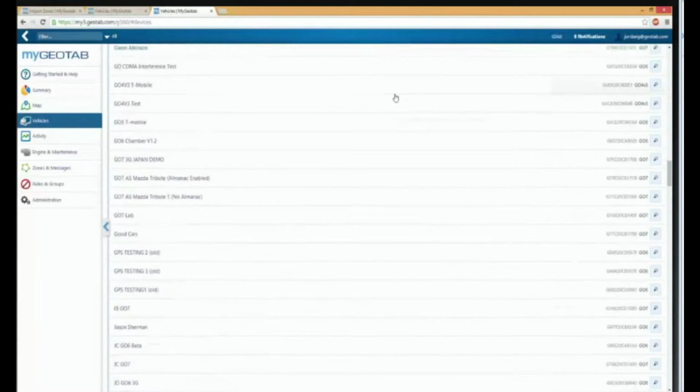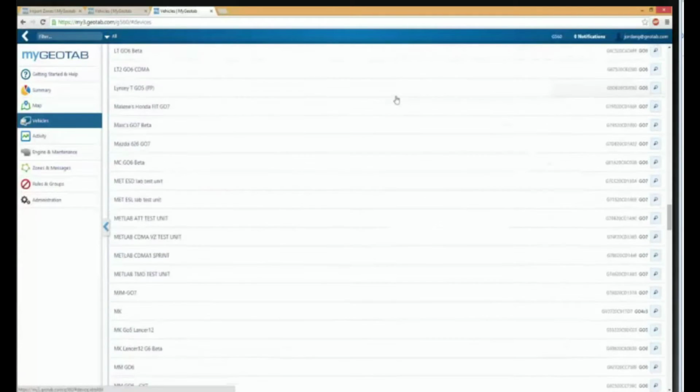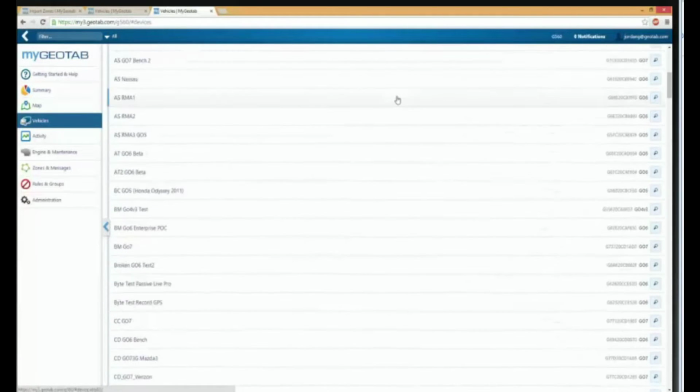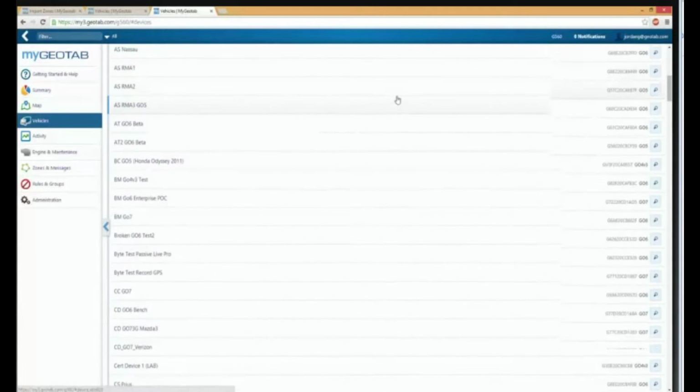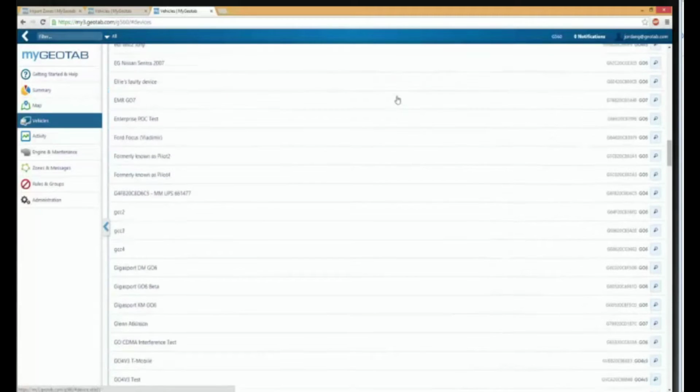So if I click spacebar, you can see it moves, and if I click shift space, it moves. So spacebar goes down, shift space goes up. And it's just a small little trick. I can also use the arrow keys to do it, or the page up and page down, but just small things to help you on your keyboard to get through things a little bit quicker.